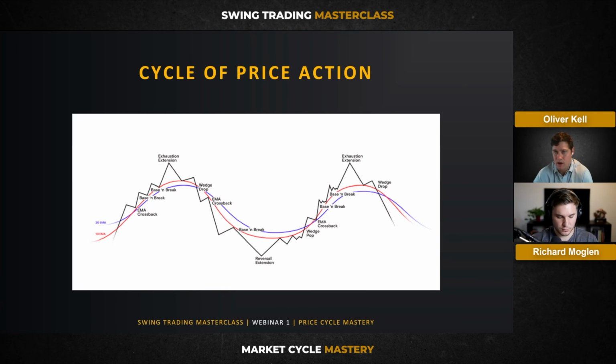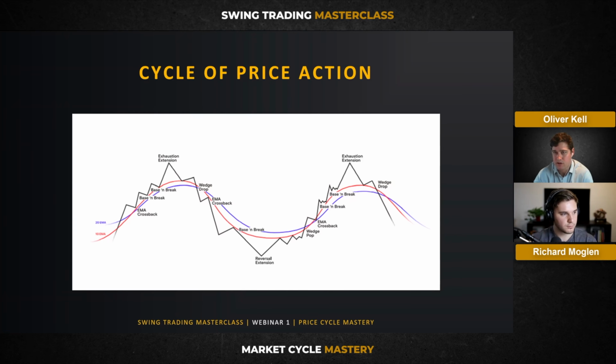stock's already at new highs, but it's just a slightly longer consolidation, maybe anywhere from a week to 3 weeks, in some cases much longer. And you can have multiple Basin breaks. I do think after you get 2 Basin breaks, you're getting later in that intermediate term cycle, and you should start being more aware or looking for an extension. And that's the last part of the up cycle.